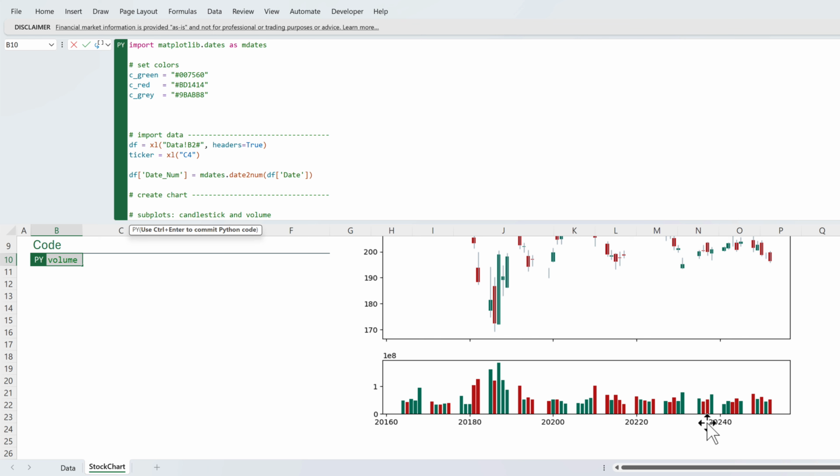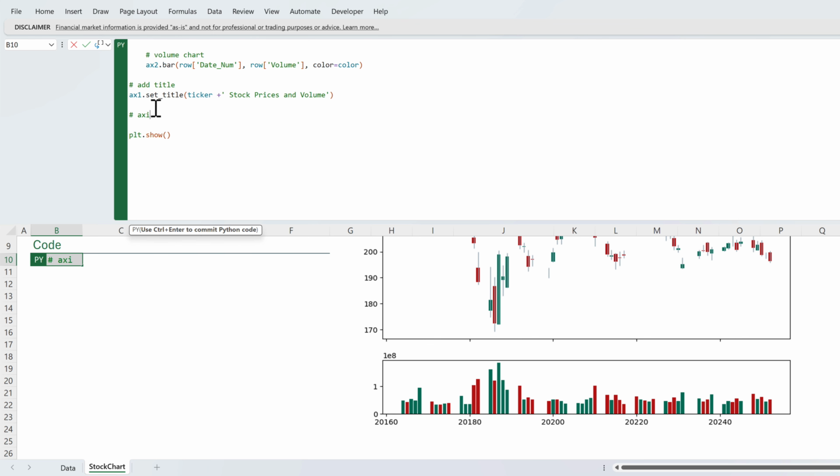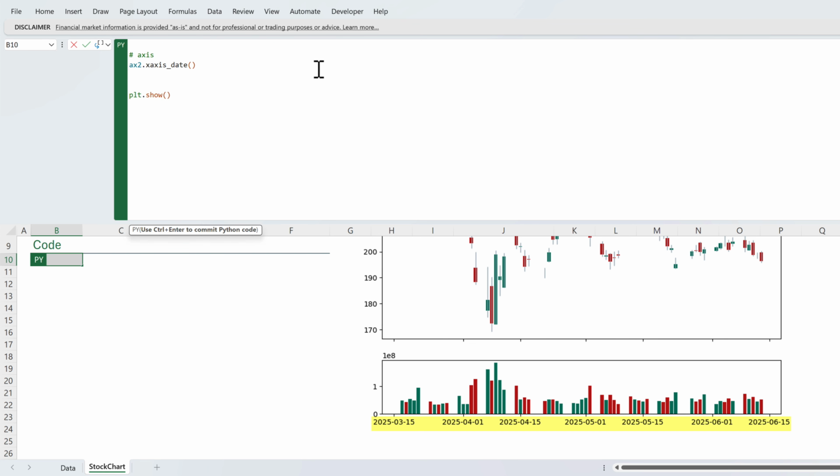Next, I'm going to update the axis so proper dates are displayed. Dates are only displayed on the second subplot. They should be in date format. I only want to see the month and the day. We can use the major formatter and use date formatter here.